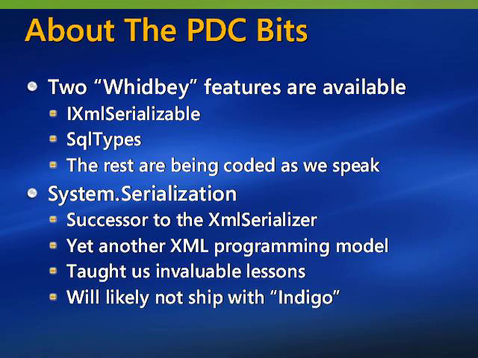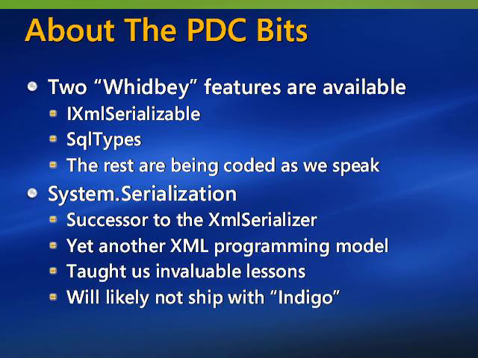I've showed you a wonderful story here today, at least I hope you think it was wonderful. We talked about some of the Whidbey features. Two of those are available. The coding for the rest is being done. So IXmlSerializable is done. SQL types is done. We're still coding the other ones. We're getting ready to lock down the final milestone as we speak. Those will be available soon.